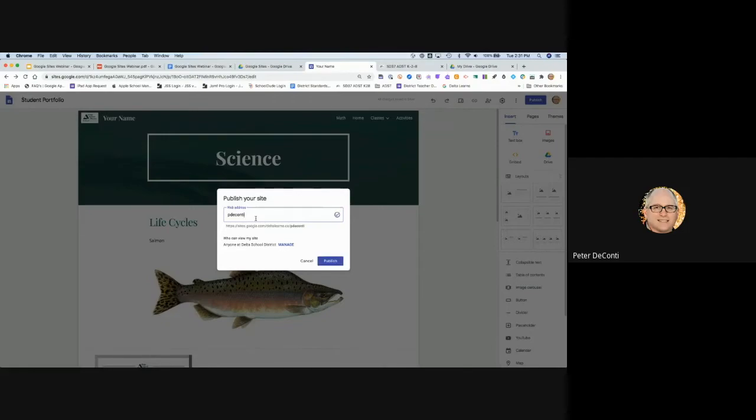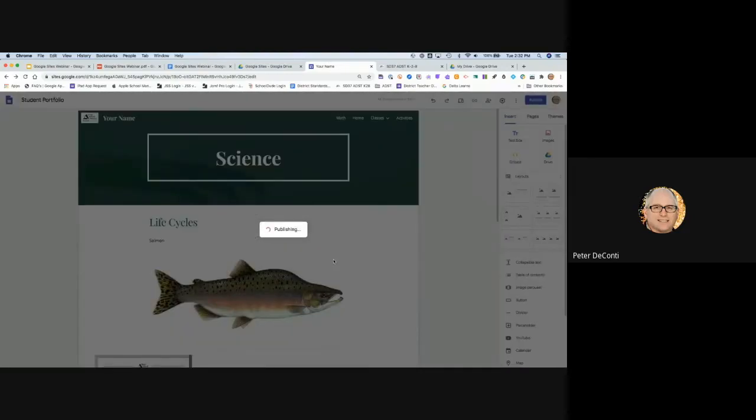Now I can say P. DeConti Salmon afterwards if I want, that's fine. It also verifies that that's not been used by anyone else. So that's why that check mark goes there and that it works. We just ask that so that the sites can easily be identified. All right. So then once I'm ready, I can publish and it's going to publish.